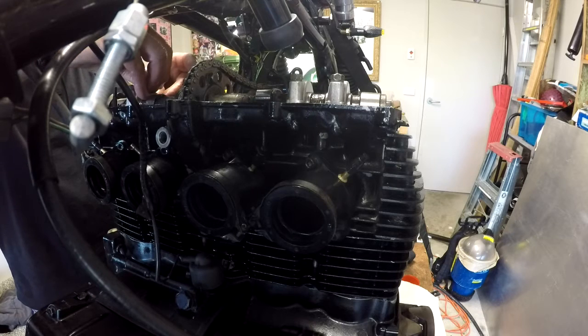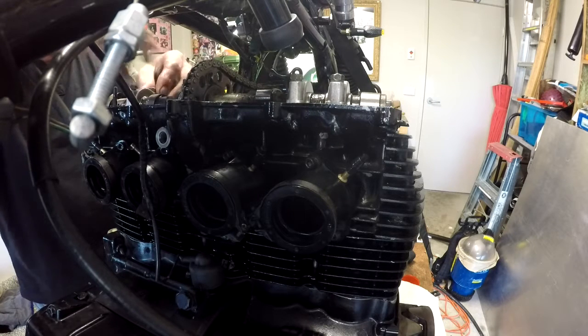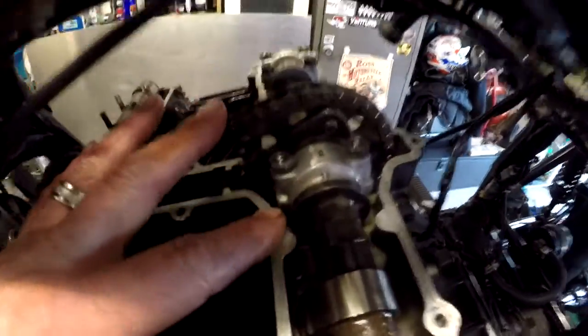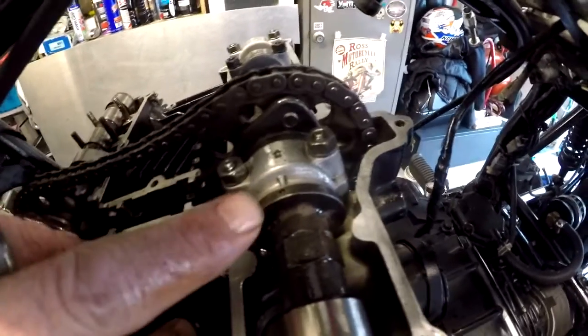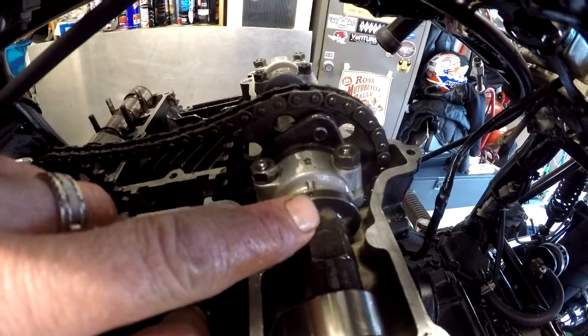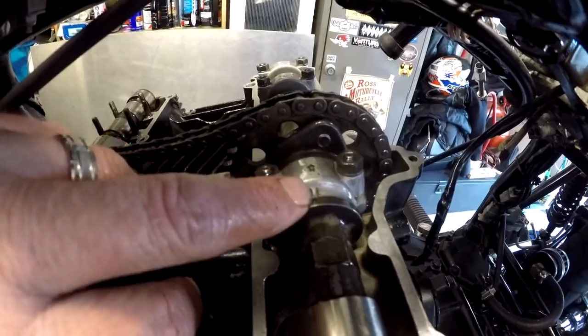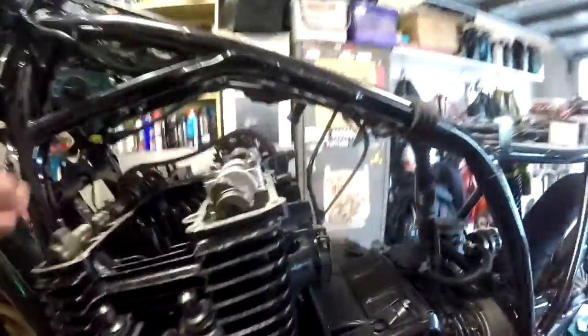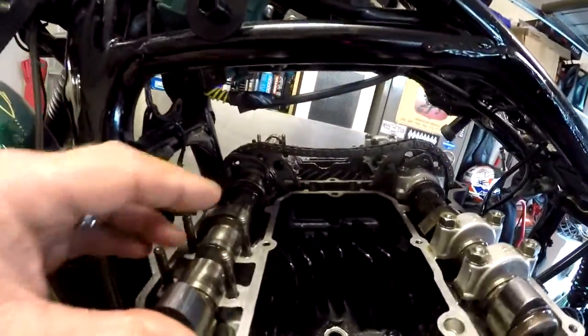Always need more bikes. The correct answer to the question, how many bikes you need, is one more than I currently have. All right, so what we've been trying to achieve is that the dot on the top of the camshaft here has to line up with the mark when the engine is on top dead center. We've achieved that for the inlet. We just now need to do that for the exhaust.